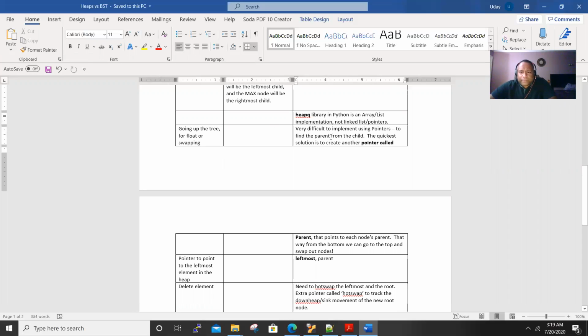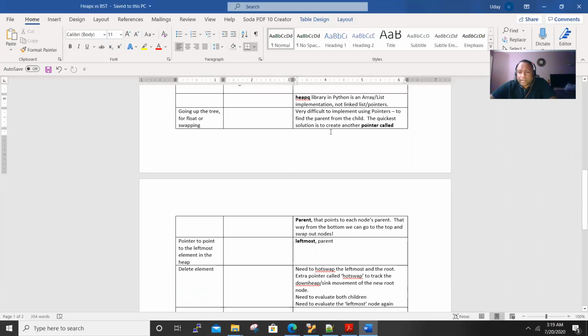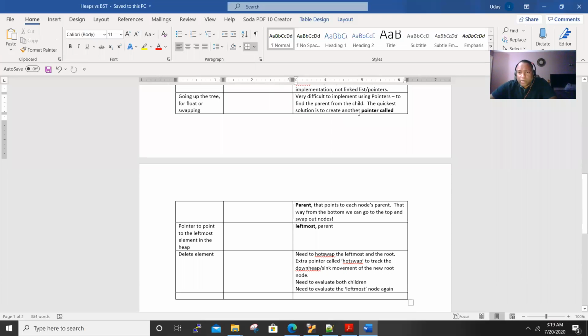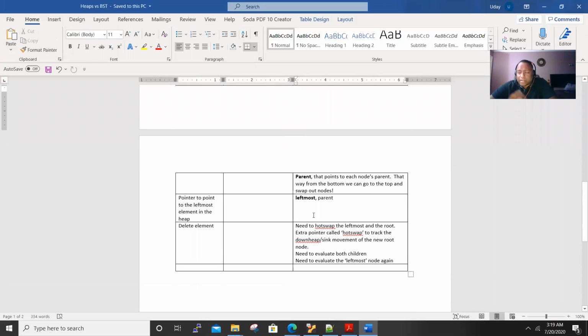Whereas here, when we implemented pointers, it's very difficult. So I had to create several new pointers. I created a pointer called parent. So not only are you going from top to bottom, you're also able to go from bottom to top and trace the entire lineage of the child right up to the root node using parent. And there's another concept that's leftmost.